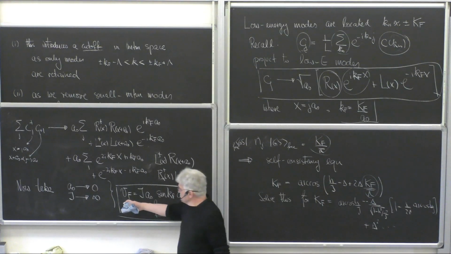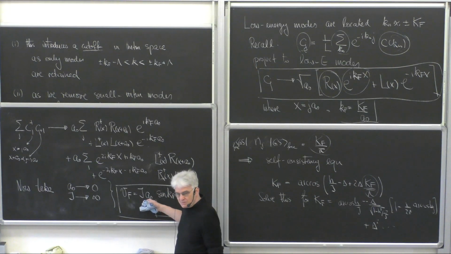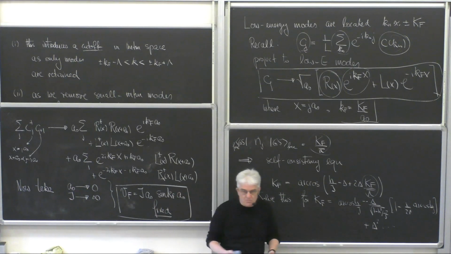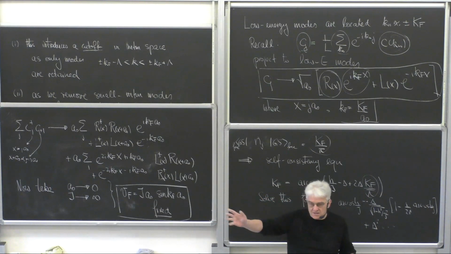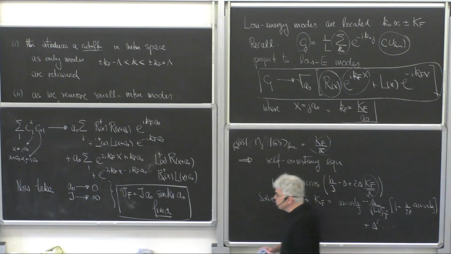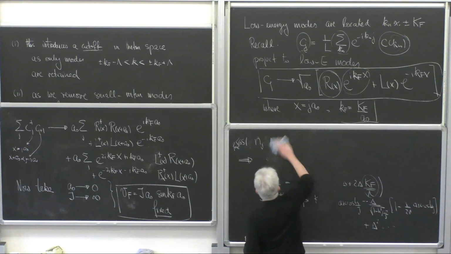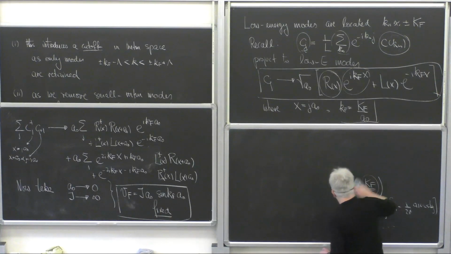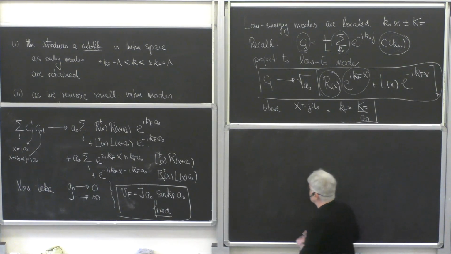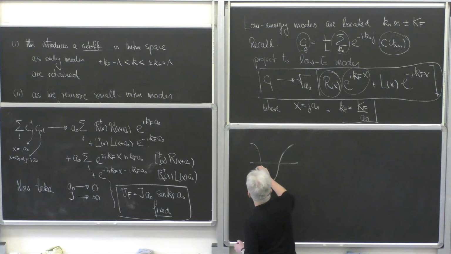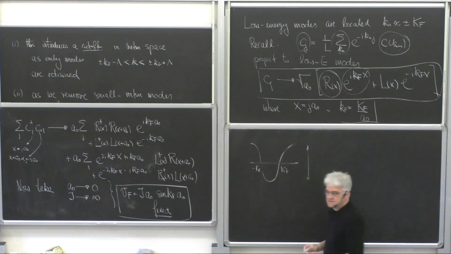Otherwise the Fermi velocity would not be finite in the limit where I take the lattice spacing going to 0. The Fermi velocity is a physical property: it's the velocity of propagation of waves at low energies. Formally speaking, you take this limit. What it means in practice, I was just about to explain, is you have this dispersion. Here is k minus k_F, k_F, and somehow the bandwidth of the dispersion is proportional to J.